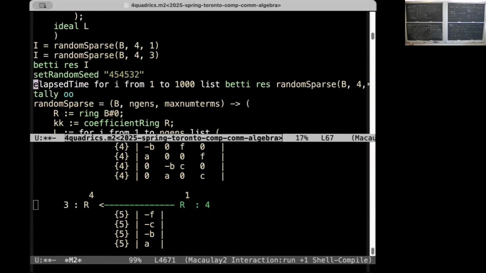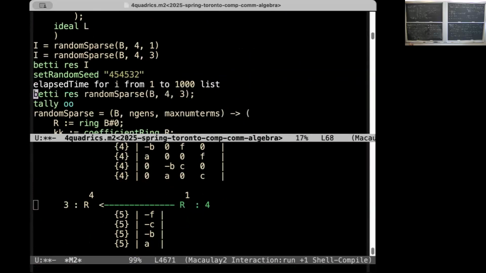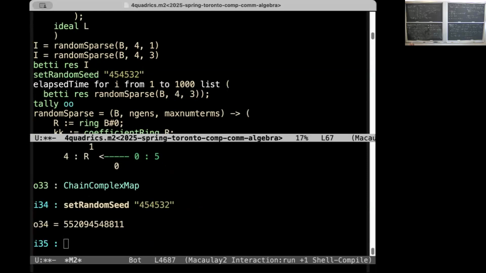Okay. Now what I'm going to do is run this code. Let's put this down here. Again, I don't know if I need parentheses around it, probably not. I'm going to run 1,000 times and do sparse things where I take 3 terms each, and see what I get. So I'm going to set a random seed, so I can have reproducibility. You don't need to do that when you're doing it yourself. It's nice though, because if you find some really interesting behavior once, you might never see it again. So if you don't save the ideal, you're out of luck.